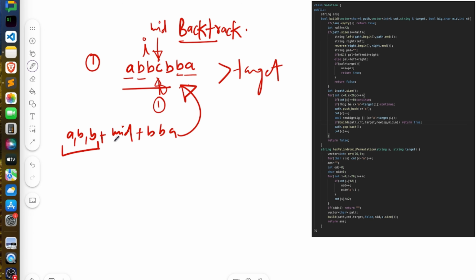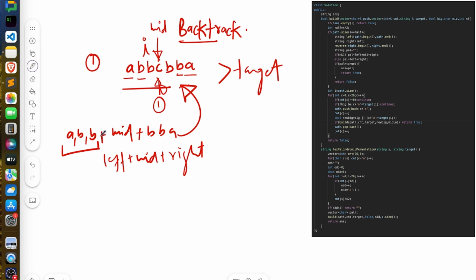So if you already built half of the permutation, it means that we can build the original string, right? So what is my left part? Left part is path.begin to path.end, essentially all the characters in that path. This is my left, plus the right half, and the right half is going to be the reverse of it. That's why the right is equal to the reverse of the left one. If the frequency is odd, then there would be a mid character. If the frequency is even, then there won't be any mid character. So if the frequency is odd, your final string is going to be left plus mid plus right, and right is essentially the mirror, the reverse of left.